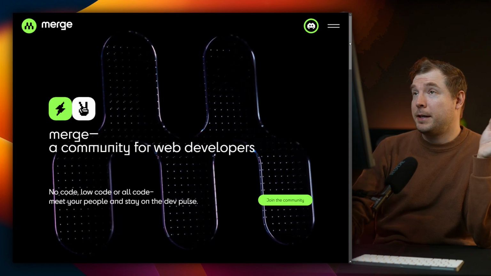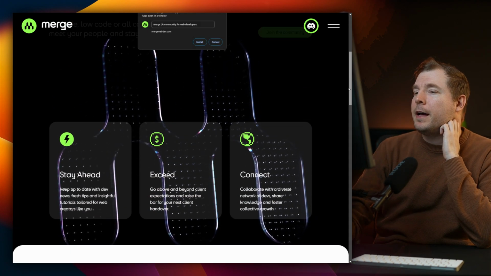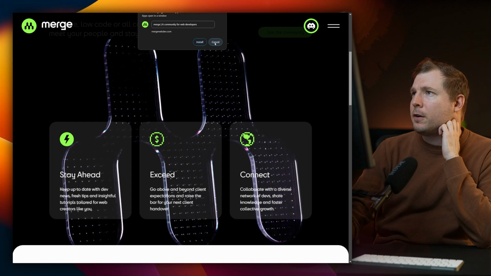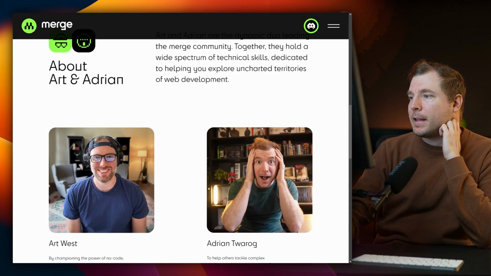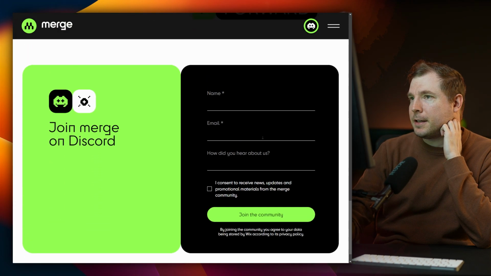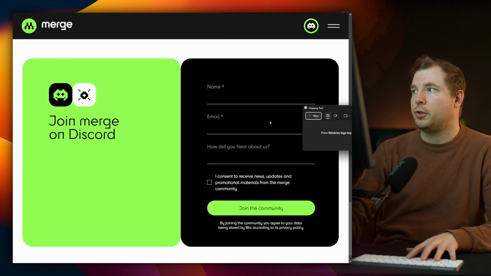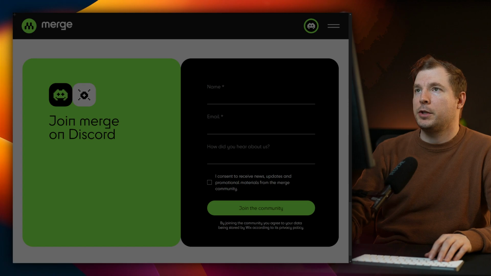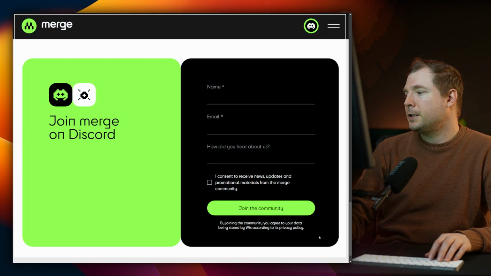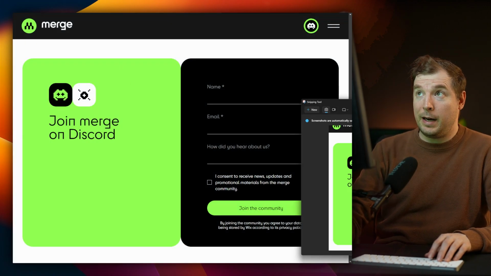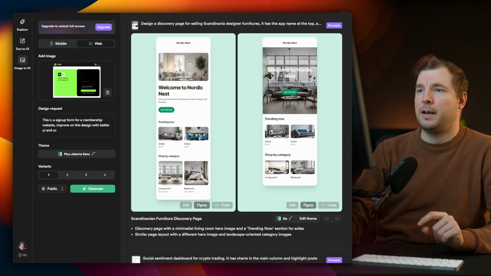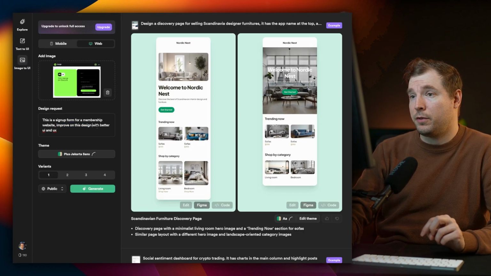So I've got my own website here called Merge Web Dev, and this is the one that I'm running on a Wix Studio. Now I've got a couple of different sections here that I like, but I want to see if it can recreate this section here where members can join. So I'm going to take a screenshot of this entire page, and then I'm going to use this to upload to Galileo. And I'm just asking it to improve on the design.